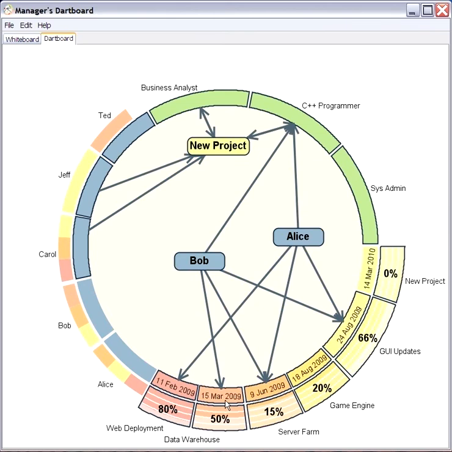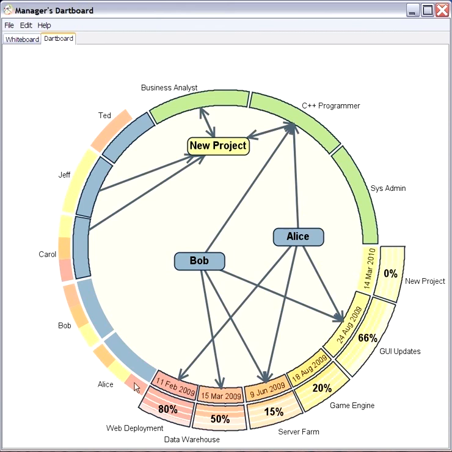The colored icons around the ring's circumference present additional information about the projects and resources they represent. The project icons display the current end date for each project, as well as the % complete. They are arranged counterclockwise in order of end date, so that more time-critical projects are easy to spot. The radial magnitude, or length, of a project's icon represents its assigned priority level relative to other projects. Here we see that GUI Updates has been given a higher priority than Game Engine, for example.